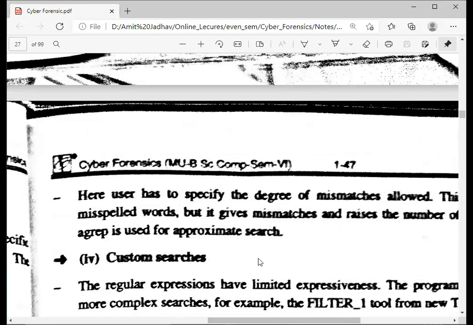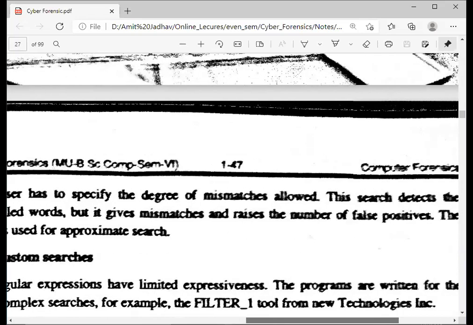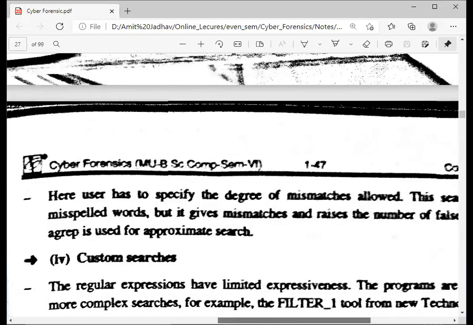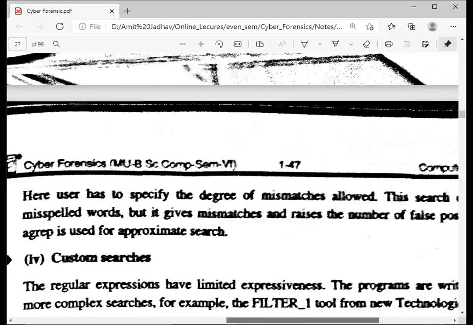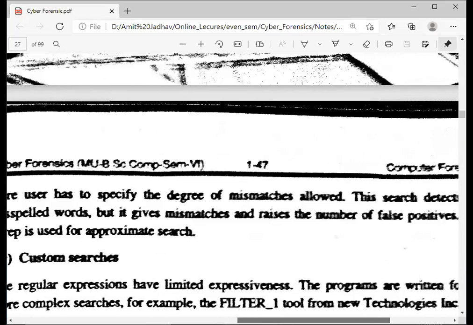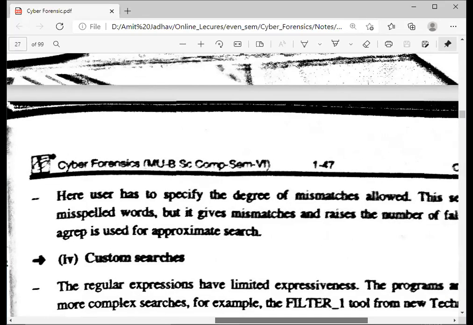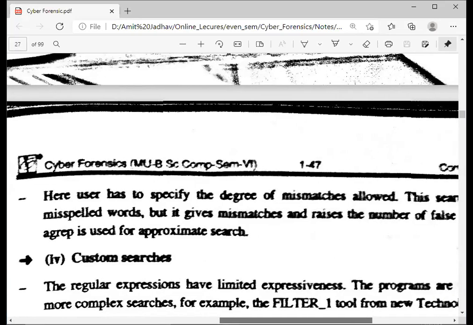Here the user has to specify the degree of mismatch allowed. This search detects misspelled words, but it gives mismatches and raises the number of false positives. The agrep is used for approximate search.